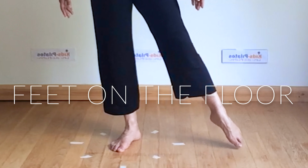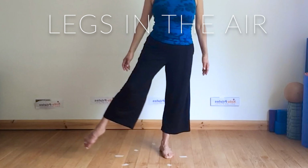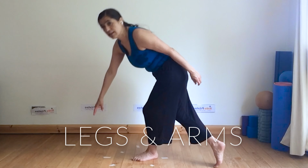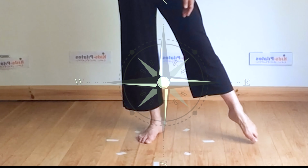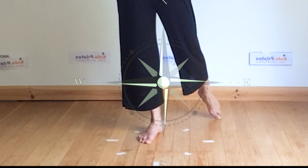The first one is only the feet on the floor. The second one is the legs in the air. And the third one is the legs and the arms, standing on a grid that looks like a compass with the north, south, east and west. You can see I'm barefoot because that's the best way to have contact with the surface that you are standing on.